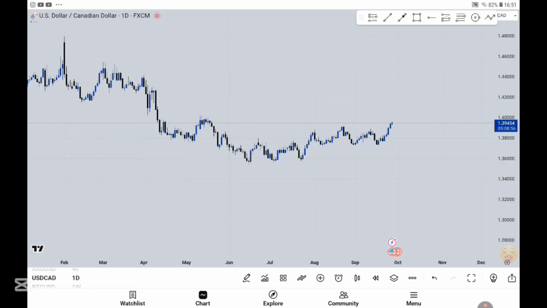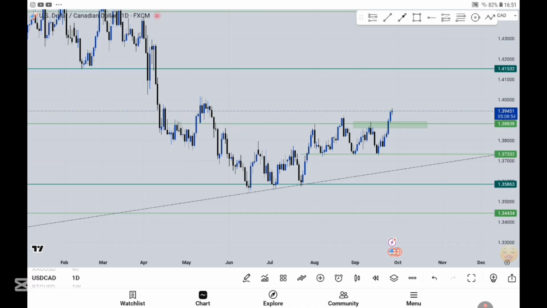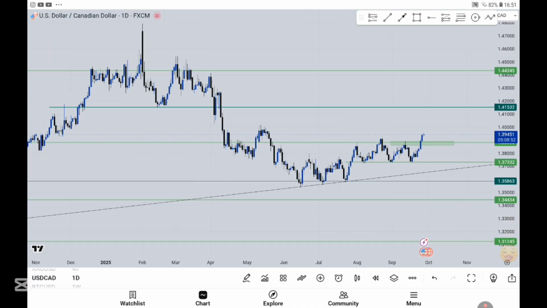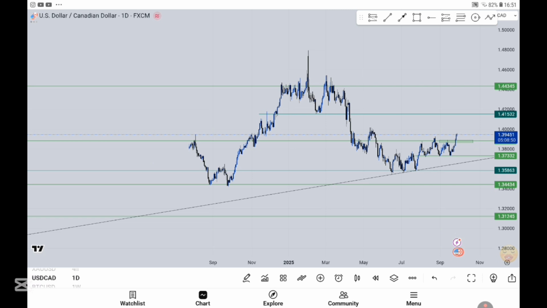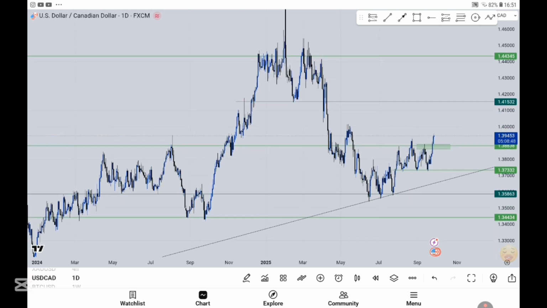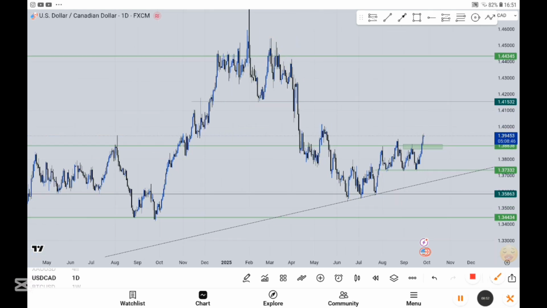So on the daily time frame, we can clearly see the movement of the market. And again, one thing you need to observe very well in this market is the fact that when the market got to this minor level here, it created what we call a reversal pattern. And let me say it's a 2-in-1 reversal pattern, which is the triple bottom and the head and shoulder pattern.